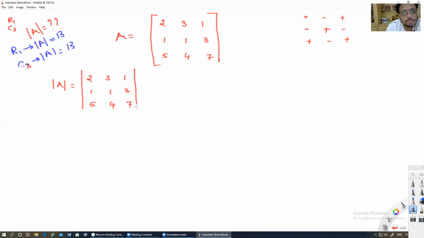Now tell me, column 3 is over now. So row 1 is completed now. We have taken row 1 also, and column 3. Now I'll go with column 1. So I want to go with column 1 now, expanding along column 1. You can take any, the value remains the same. Column 1 means I'll write. So we are working on column 1.